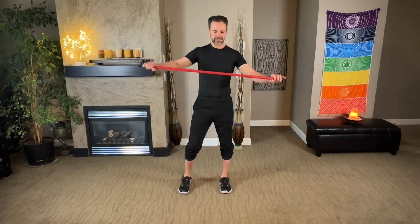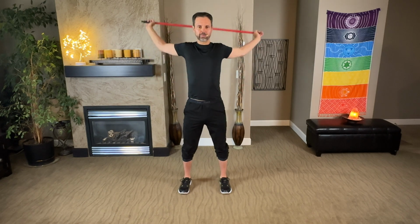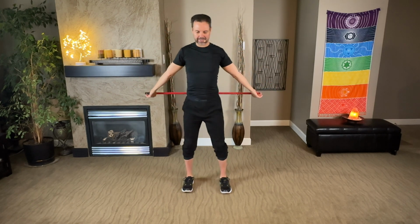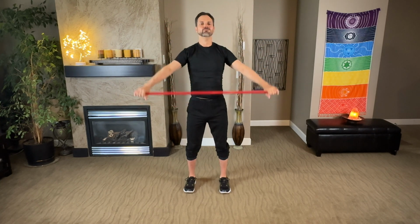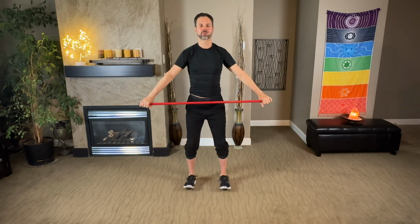So we're going to take our stick. This is a great way to just get the body moving. You get a lot of full range of motion. So the first one I do is I come all the way back around, and then I kind of add my breath into it. So I inhale up and then exhale down. Good. Inhale up, exhale down.